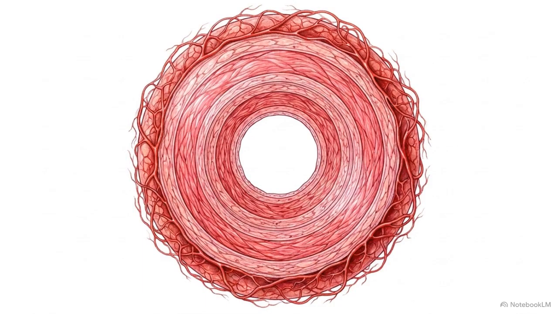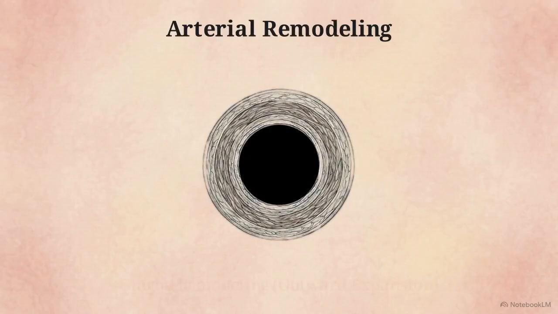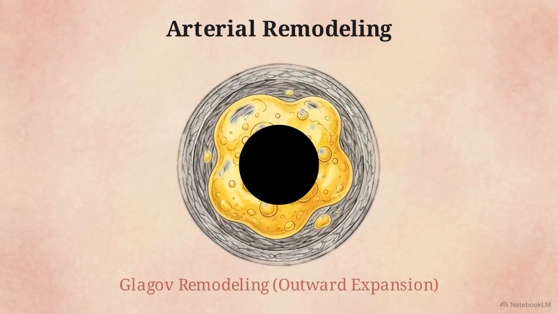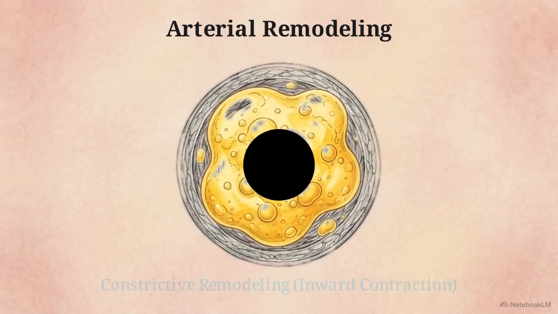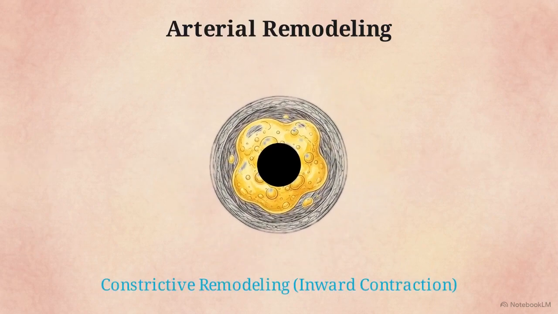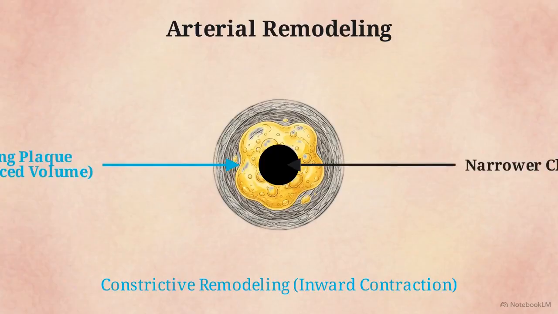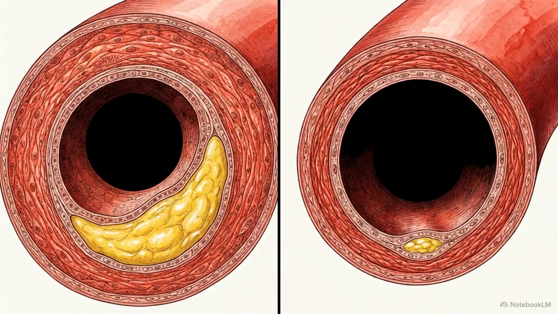They are capable of shifting their shape in response to the disease. As plaque accumulates, the artery wall expands outward to keep blood flowing. A massive burden of disease can hide behind a perfectly clear opening. Conversely, an artery that is actively healing often shrinks inward. The disease volume is reducing, but the physical channel looks narrower. Because the vessel wall constantly adjusts its caliber, the size of the opening provides an unreliable measurement of the actual danger.